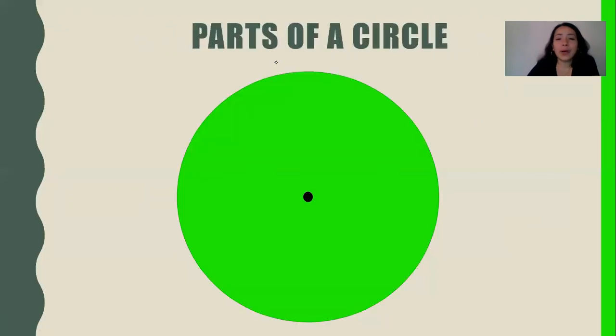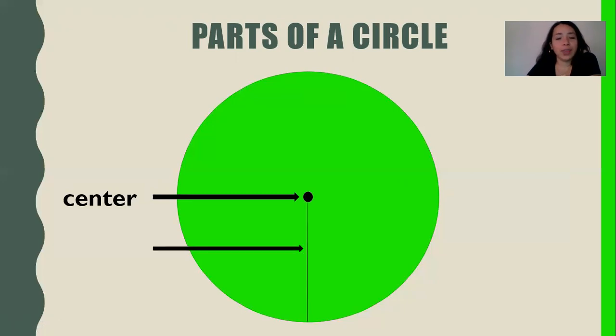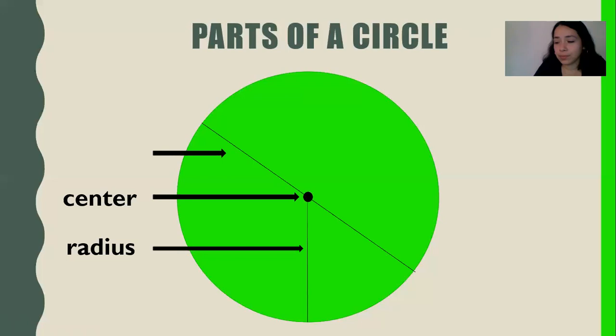All right, so let's look at the different parts, and I want you to help me label these parts. When we're looking at these different parts of the circle, what is that called? The center. Good. What about this one? The radius. Good, really good try. It's just radius. Next one, this one that splits it in half. What is that called? The diameter. Good, really good. Diameter.